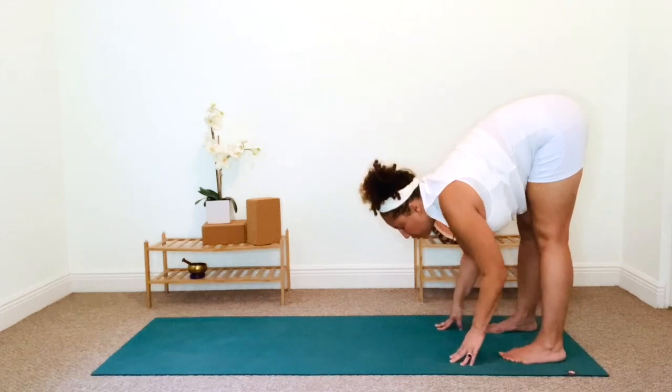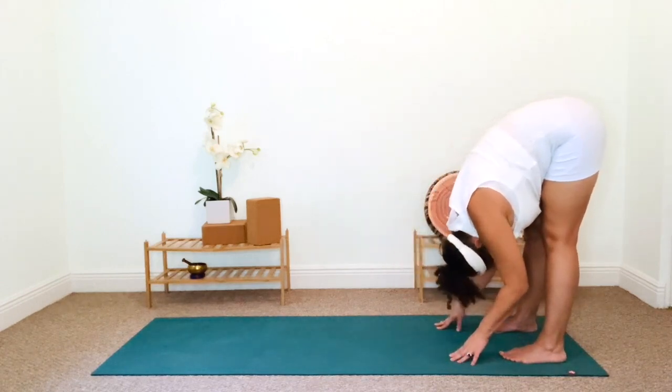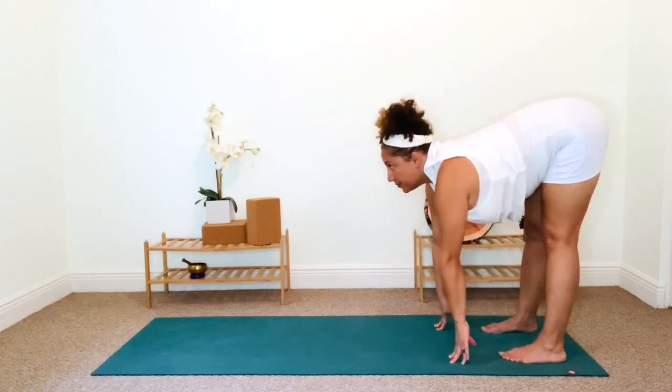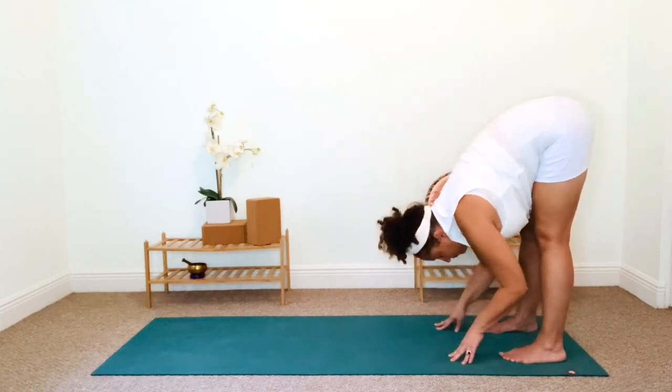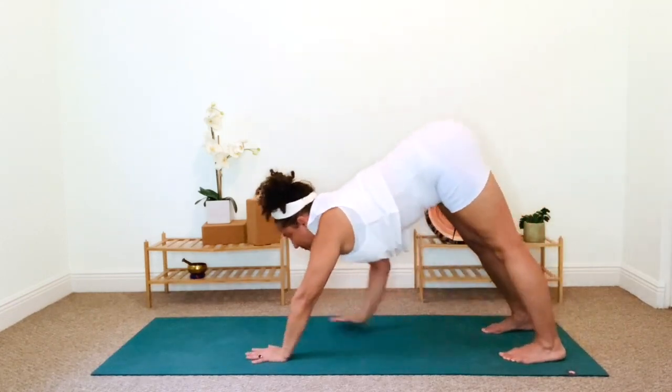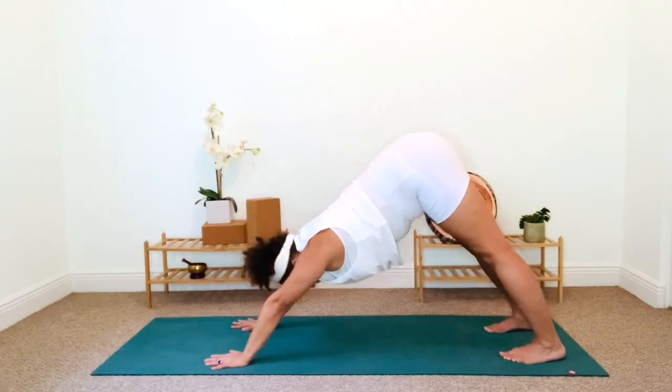One more time, breathing in to expand, and then exhale, fold deeply. Return to stillness in your forward fold, and walk your hands back out. We'll meet in downward dog.